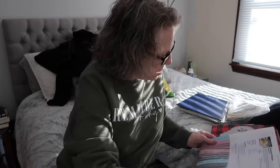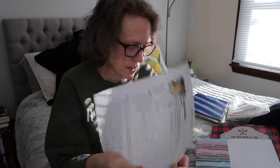Yum. I'm just going to talk us through this, but I'm going to go through these first and pull out ones I know we're probably not going to make. I can kind of recognize what my husband likes, like pupusas, that's definitely him. So anything Mexican or Central American definitely has to stay. Creamy crock pot chicken parmesan soup recipe. Yeah, that's got too many calories. I'm never making that. Last minute chicken, we do.